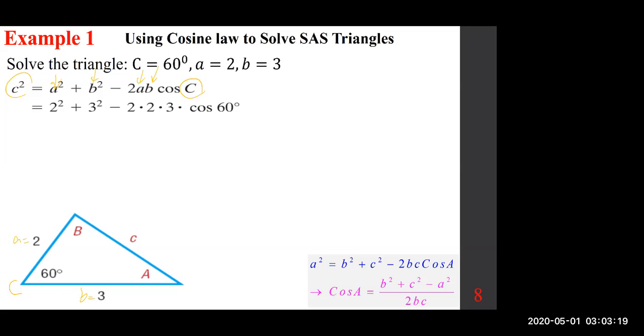So C squared is equal to A squared plus B squared minus 2AB cosine C. Now, 60 degrees happens to be a common arc, so we know it's 1/2. So that's actually a very easy calculation. Normally, we have to use a calculator. This is a common arc. We have nothing to worry about. So what is C? It's the same thing, take a root. So we have all the sides.